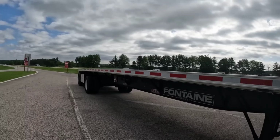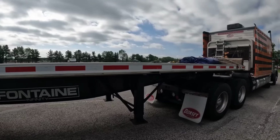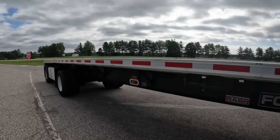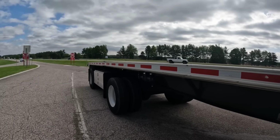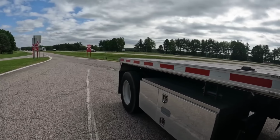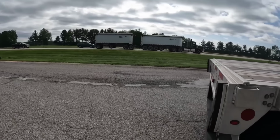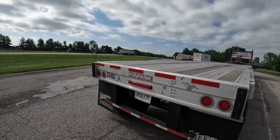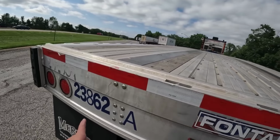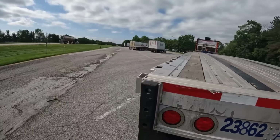So this is a Mercer trailer, meaning if you sign on with Mercer, you can lease a trailer from Mercer. They're usually pretty basic trailers. They'll come with two boxes on them. This guy here, he's pretty new, so he's probably only been there a few months.